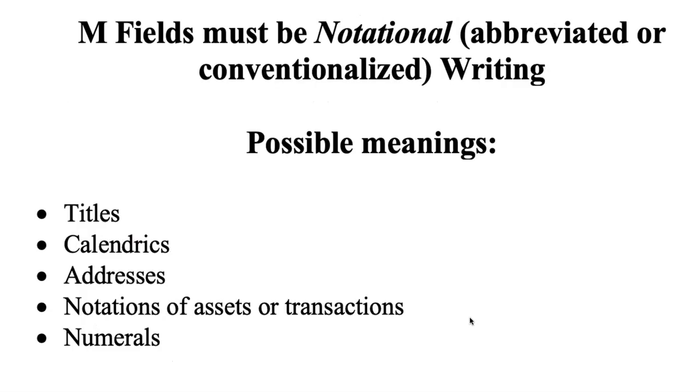All right, now, the first thing that we need to observe is that M fields must be some kind of notational writing. Remember, at the end of Lecture 3, we differentiated between notational and transcriptive writing. Notational writing in English is abbreviations, signs and symbols like mathematical signs, ampersands, abbreviations for dates, and things like this. So the reason we know this is that the patterning that we just observed in the M fields is very, very rigid. It's not random enough to correspond to ordinary words in language. Okay, and so this is something that's important to note.